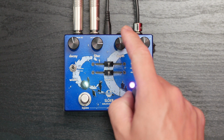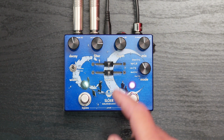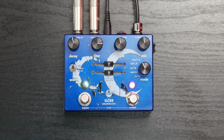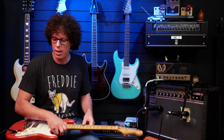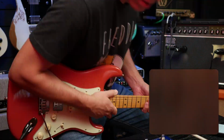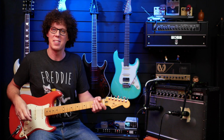You can still run this in mono, and while you won't get the spread that I've been getting in this video, it still should sound pretty cool. In fact, if I disconnect the right cable there and the right cable there, I can just play it quickly in mono. So interesting, if you want to put it in mono mode after you've used it in stereo, you need to recycle the power, which is obvious, I guess. Sorry.